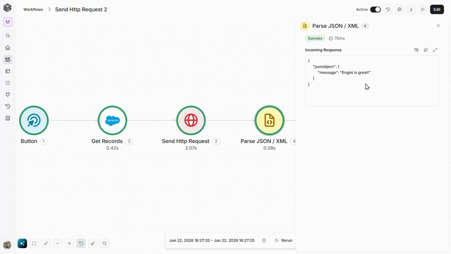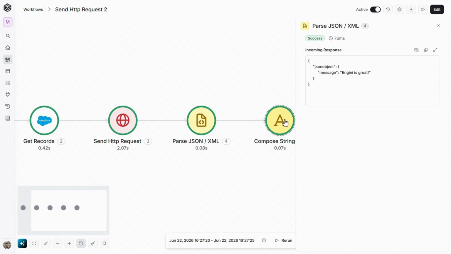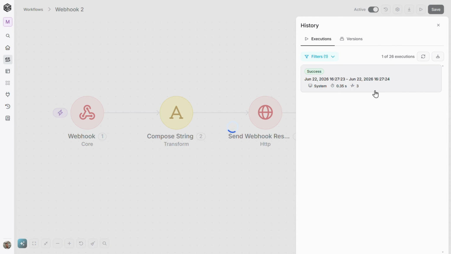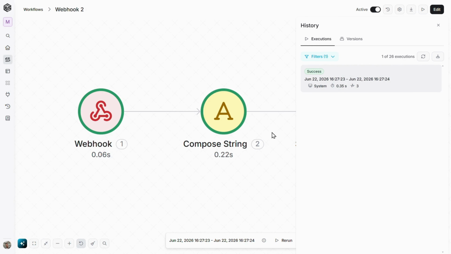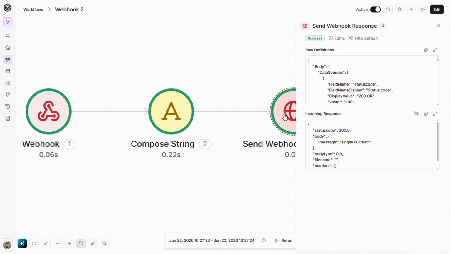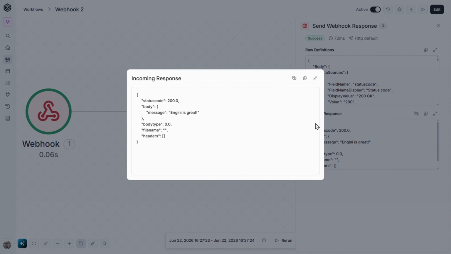Moving on to the second workflow, before diving into the details, we can see that the last run was initiated by the system and shows a success status. This means everything ran successfully. In the details, we can see what happened with our webhook response action. The action was processed by the 200 status code, the body was formatted, and the message was sent and displayed in our first workflow.